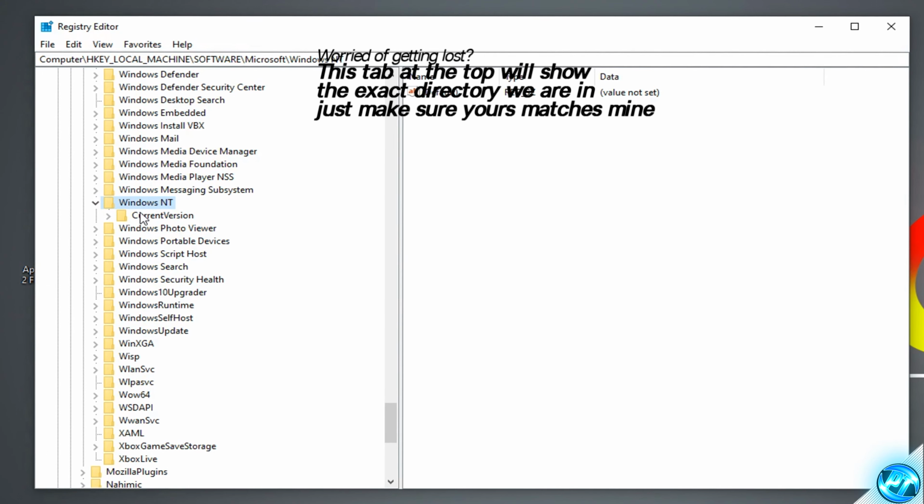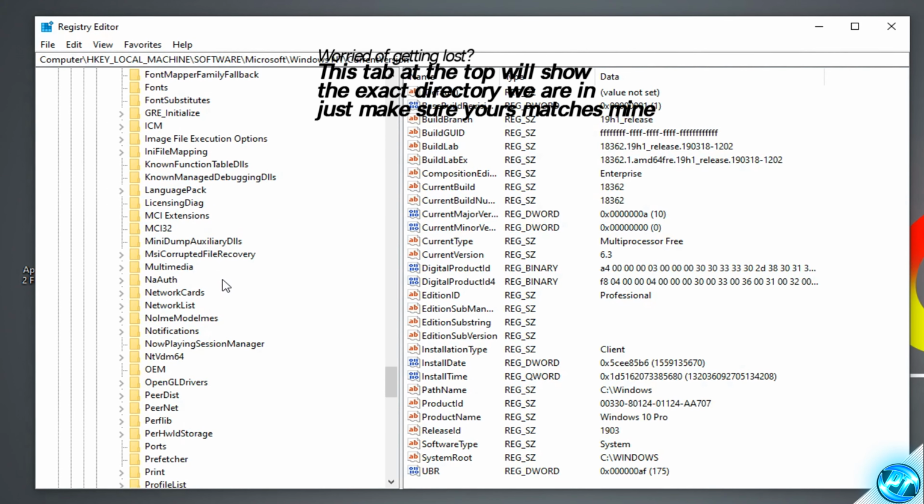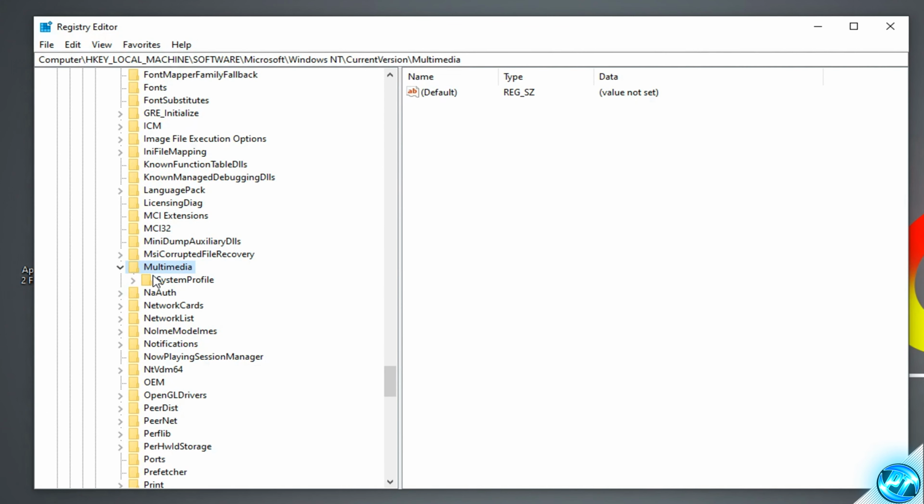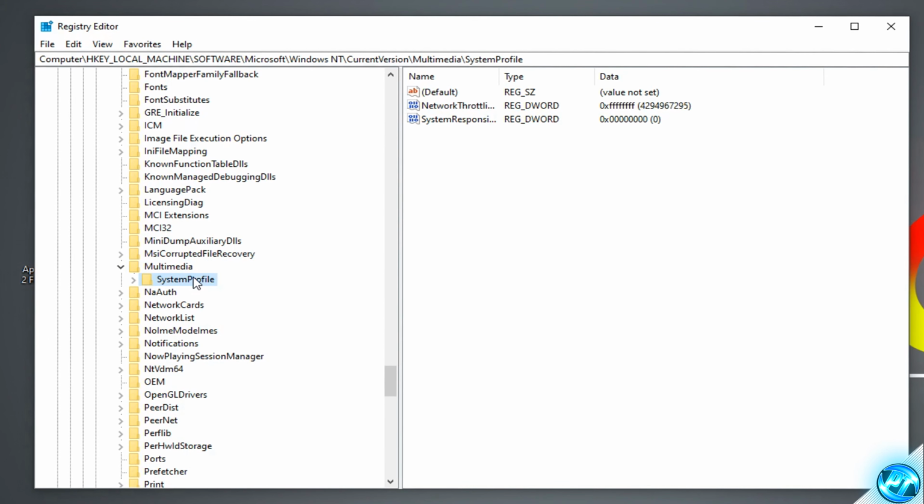Go inside of Windows NT, go inside of current version, scroll all the way down to the M section once again and we're going to be looking for multimedia. Double click on the multimedia folder. This time go down to system profile, but just click on system profile just once.